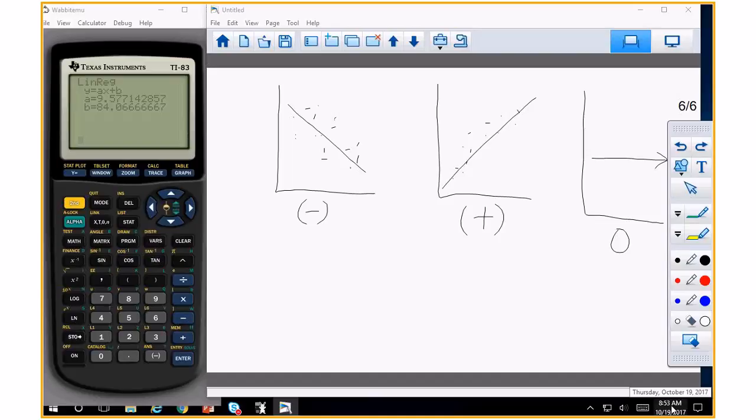Then I'll give you one where you find the slope. And then I'll give you one, find linear regression based on the calculator. This is calculated. I don't want you to do it by hand. I want you to do it with the calculator. Find the equation.